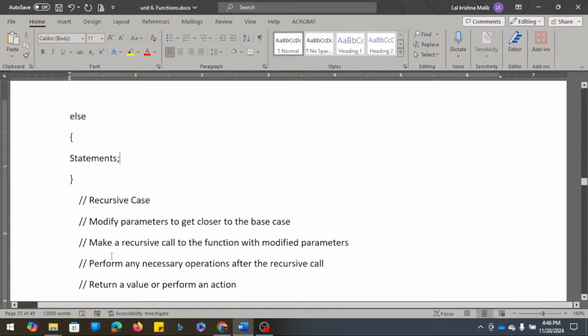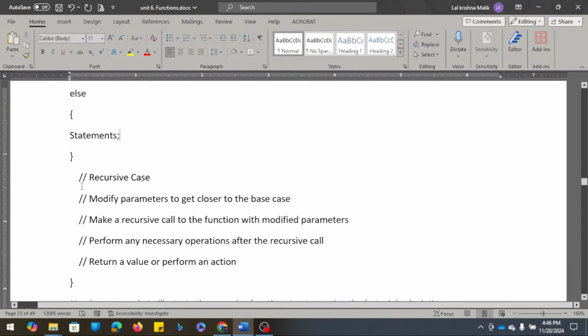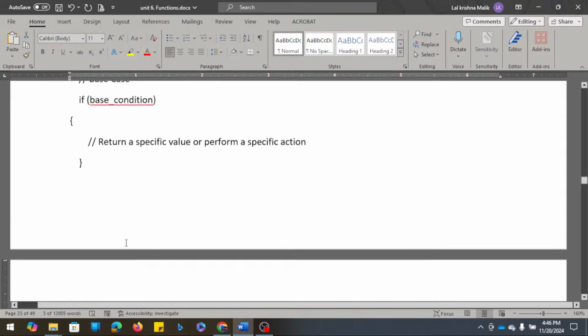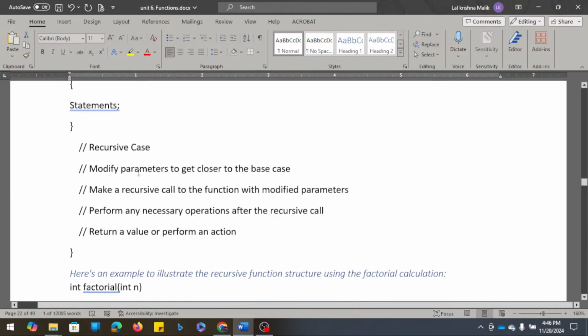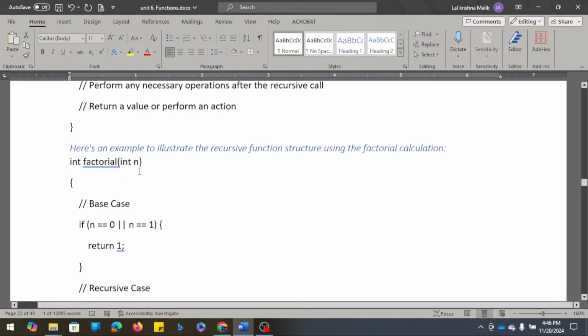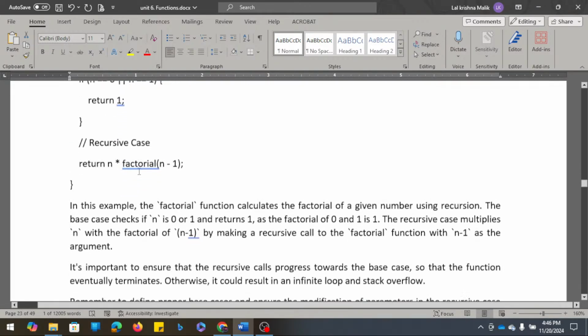The recursive case is the execution we want to perform, and the base case is the condition we use to stop further execution. So this is how we write that. One example is written here, and we'll see how it works.